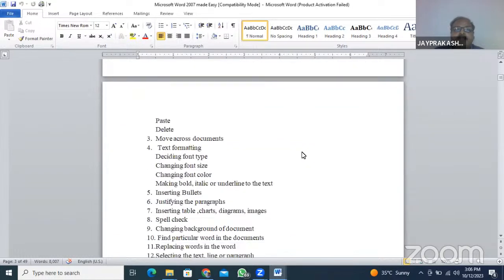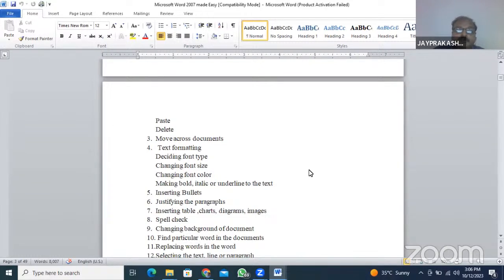Then text formatting can be done, that is deciding font type, font size, and font color, which can be changed as per our requirement. Then making text bold, italic, and underlined. Such features can be applied to text, lines, or paragraphs.